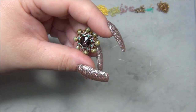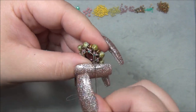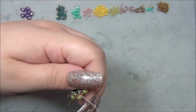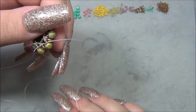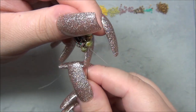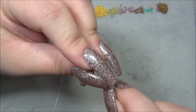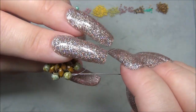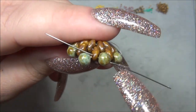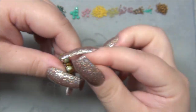Make them lay flat. Okay, now I'm going to stitch down through this pink delica and through the bronze. I'm going to have to go at an angle like this over top of the mushroom in order for me to get through. Get caught on my tweezers, so through there. Then I'm going to go through the mushroom bead, and if I can, I'm going to go through this 15-0. Push this mushroom down. See, so coming out of the 11-0 right there by the pink, I'm going through the mushroom, then I'm going through that 15-0 that we picked up beside the mushroom and through the super duo. Pulling my thread through.